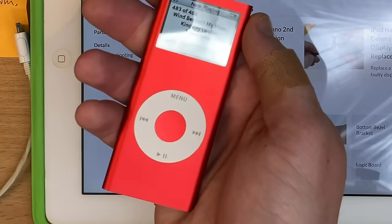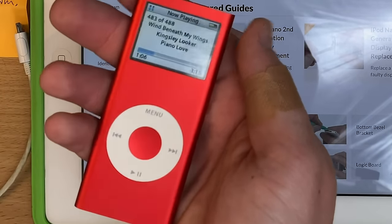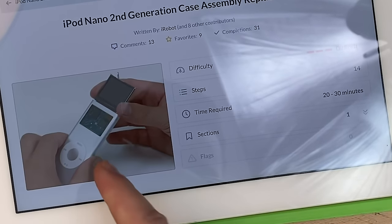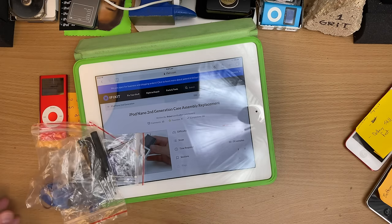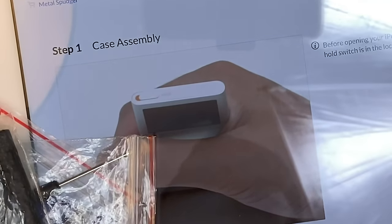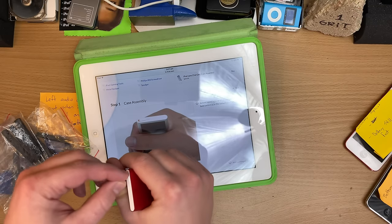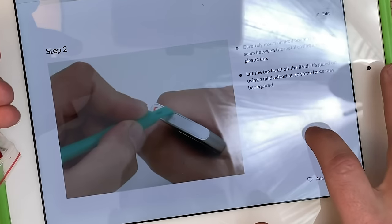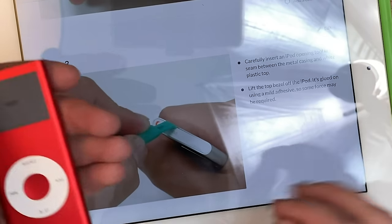That is a suspicious amount of battery for something that wouldn't turn on. Oh god, there's a timer until it explodes. Oh, that is not happening. Oh good, it's difficult. Oh, glad we bought good tools. First, strangle it. Damn it. In the locked position. Okay. Oh, maybe we should turn it off first. Step two, carefully insert. Oh, carefully.